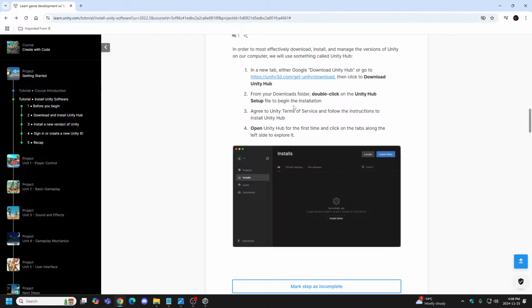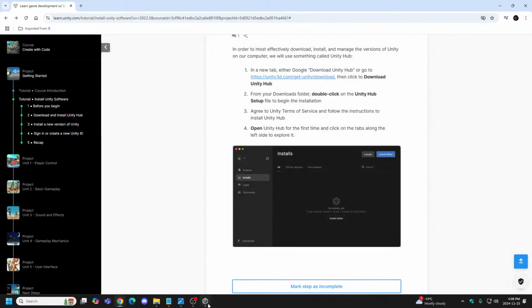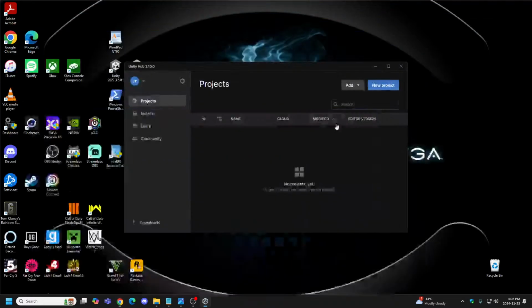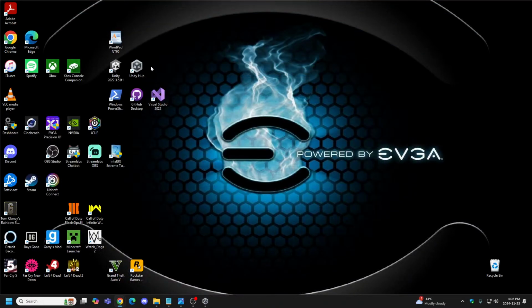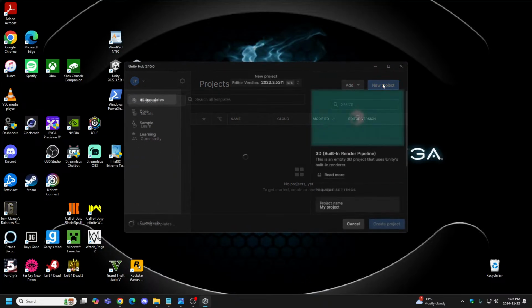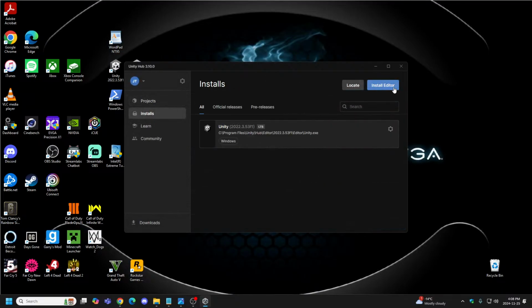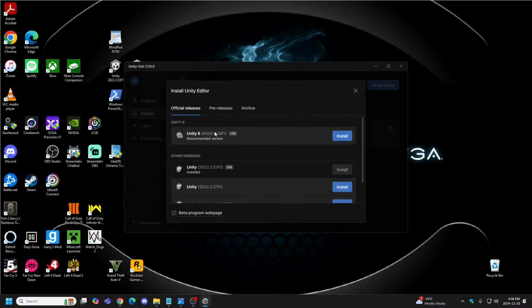All right. They give you kind of an explanation. You can zoom the image and everything, right? Shows you where you can install. This is the hub, you guys. All right, the hub. If you go to installs, not new project, cancel, and then you click install editor, you can see, right?